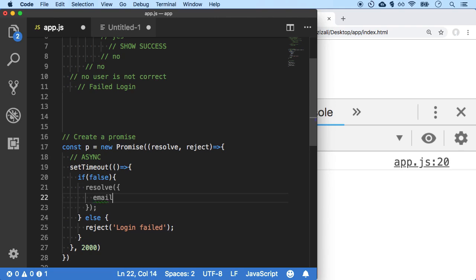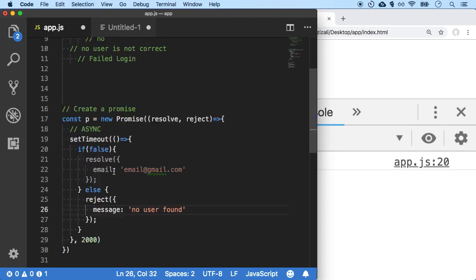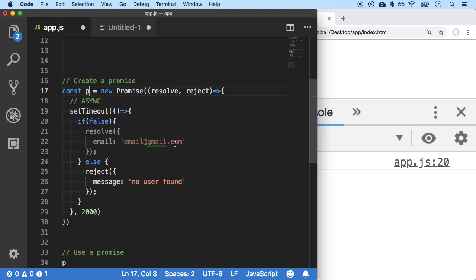So I'm going to say email is equal to email@gmail.com. Let's say that's the username. Let's say if it is not successful, it's going to give you an object with message, which is no user found. Okay. So when you're using this promise, let's say I'm going to call it check user promise.